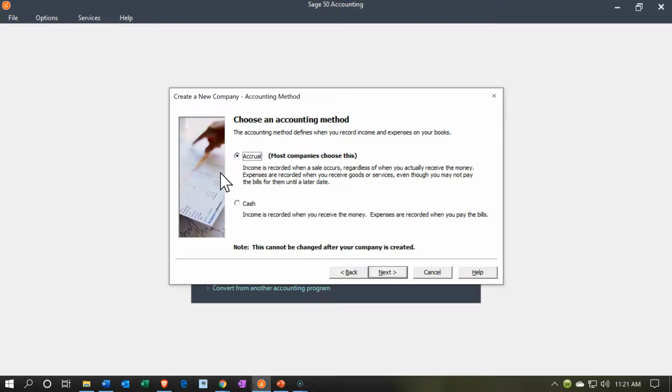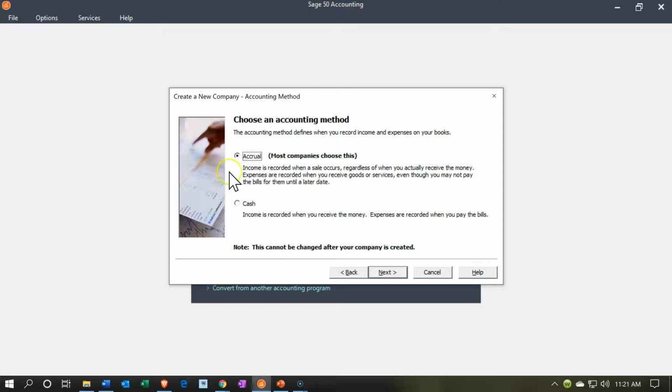So in other words, if you enter an invoice, the accrual method is going to record it when you enter the invoice, even though you haven't got the cash. And so usually the accrual method means that you're going to record revenue when you enter the invoice, which will increase the sales and increase the accounts receivable, not cash. And under the cash method, there is no accounts receivable and there is no accounts payable, right? There are no accounts receivable and accounts payable on a cash method because those are accrual accounts. So you wouldn't be recognizing revenue under the cash method until you actually receive the money.